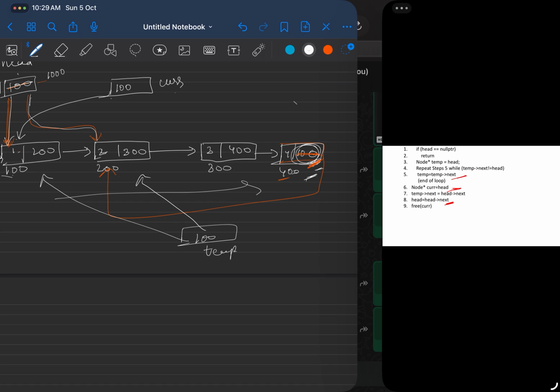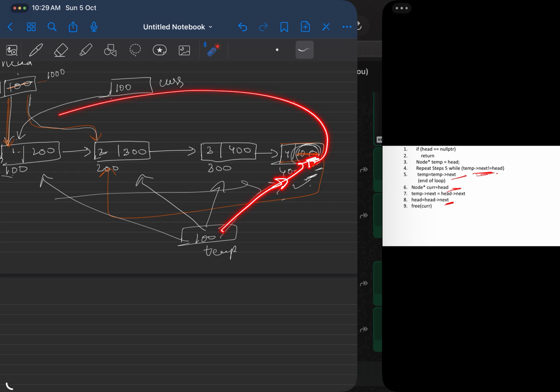So it will be traversed, and at the last node temp ka next will be equal to head, that is the terminating condition is satisfied. Temp ka next is equal to 100 now. 100 is the head position here. So once this terminating condition is satisfied, we are out of the loop.